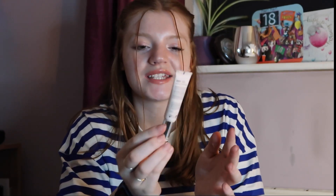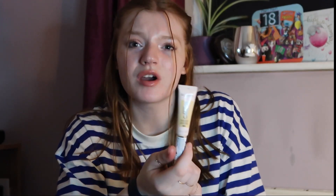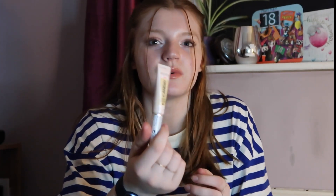This is 10ml. I wouldn't personally repurchase this — I kind of bought it as a one-off just to test it out, but it's not the best product. It clings to my dry patches, it's quite yellow, and I found that it doesn't really blend very well. I've tried blending with a brush and a beauty blender. So I wouldn't really recommend this product, but I'm going to see if I can use it up this year.